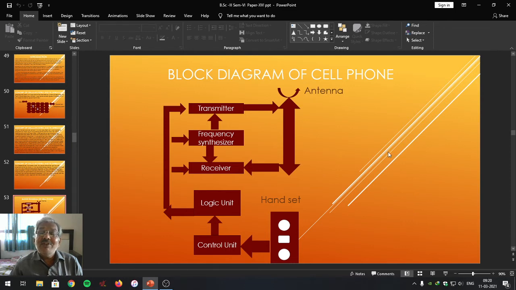Students, you are well aware that cell phone is a device which is very compact, user friendly, wireless. It can be carried along with us anywhere. It is a multifunctional device, so it is the most popular, because a small child is using mobile in present day. That is the specialty of that particular functional mobile device.